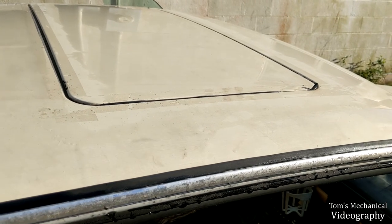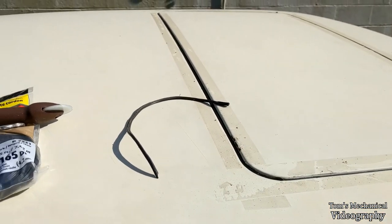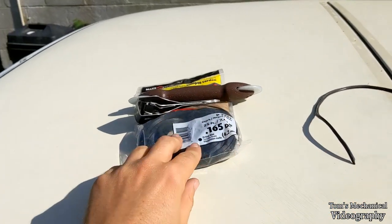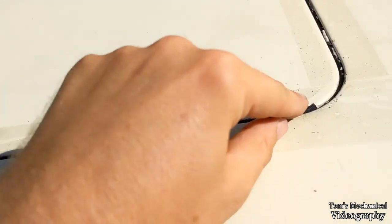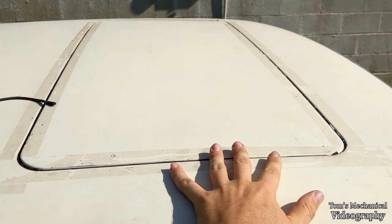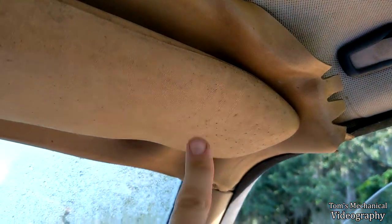As a stop gap until I can get better seals — specifically a rear seal that'll fit, and I think I might have found a kit specifically for the coupes — I just went out and bought a little bit more of this smaller spline. It fits way better down here on this side and I've overlapped it in the corner. Hopefully this shouldn't leak. Should rain again this weekend, might have another couple of storms before I get my seals in — so we'll see if this is a sufficient stop gap.